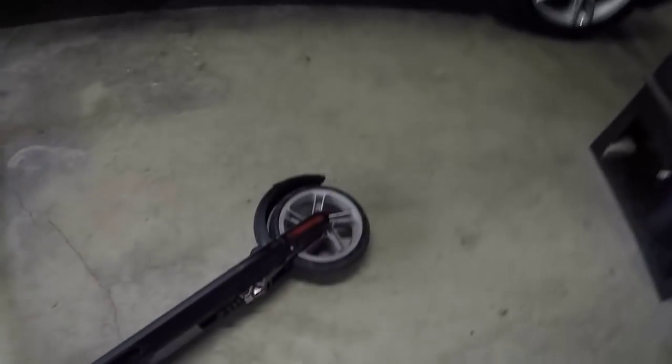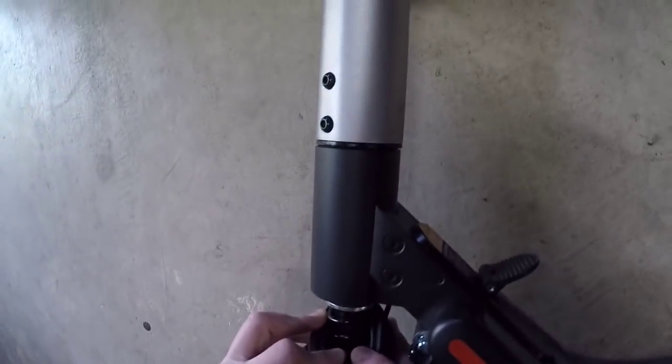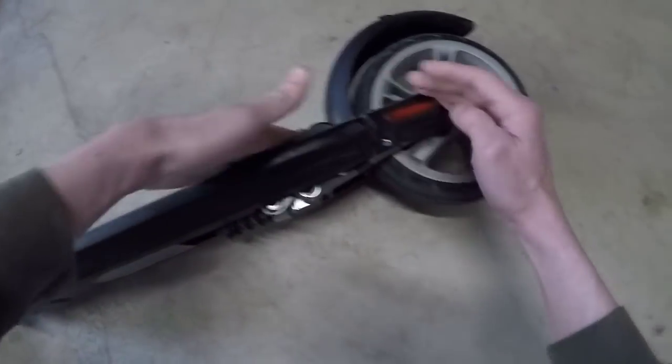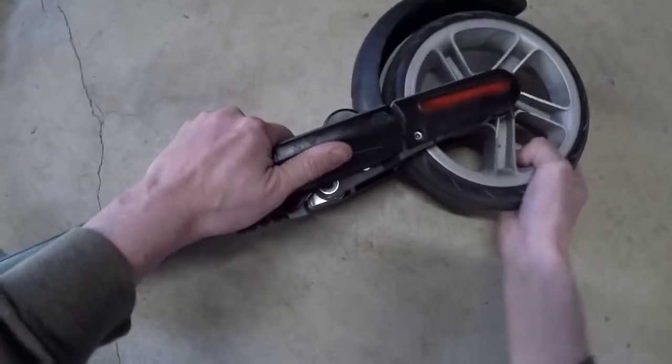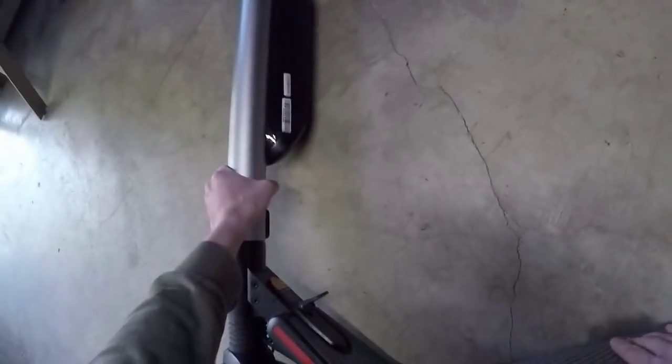Now you may ask, well, how's the ride? That's one of the great things about this, it's got a full suspension as well. I don't know if you can see that right there, but there's actually a nice suspension in there. And here's how the back one works. When you push down on this, there's an arm right here that moves a little bit. And it actually works, it's amazing. I've been riding this thing quite a bit, probably about 50 miles on it since I bought it. I did buy it used, so it did have a little bit of miles on it, but it's been running flawless. I've been hitting gravel roads, bumpy roads, just regular roads that cars drive on, and it does a really good job of absorbing all of that.